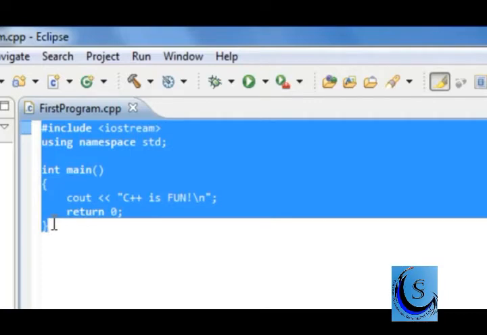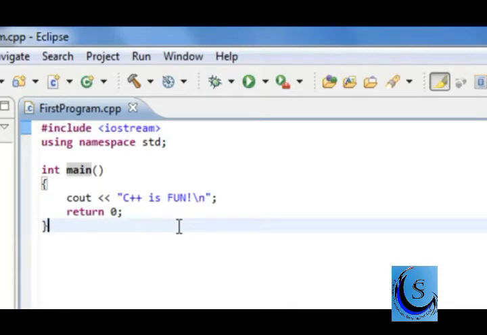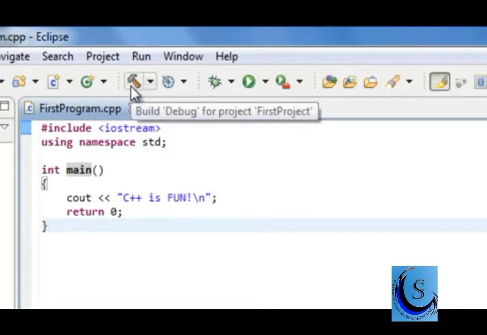The next thing that is going to take place in the build process is a linking phase. And what's going to transpire there is it's going to link the machine code that was generated from our first program along with other machine code from some of the library files that we made use of from IOStream. And at that point in time, it's going to generate an executable file. And that executable file is the whole kit and caboodle that will actually run this particular program. Go ahead and click on the build button here, and we'll build our project.